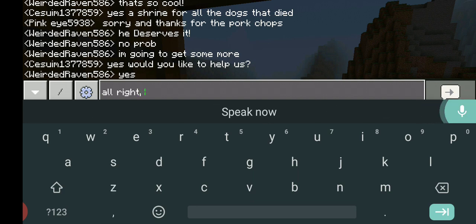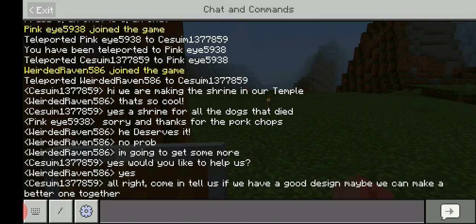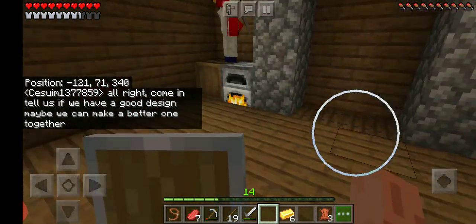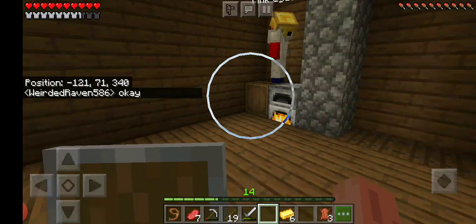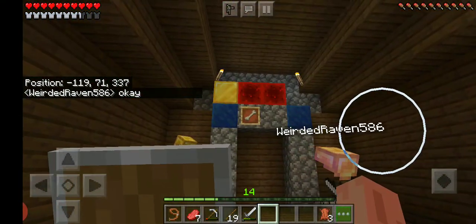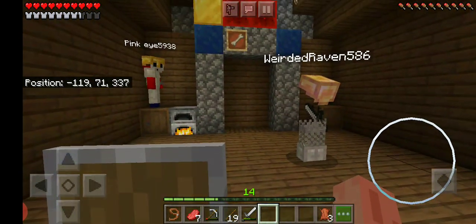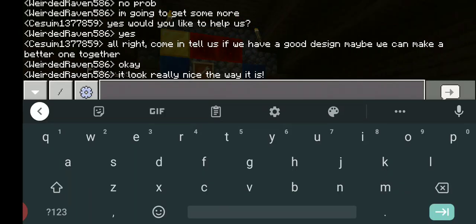Good. Okay, they're almost all cooked. Okay. Alright. Okay, he's judging us. He's criticizing our work. How dare he? Yeah. Okay.